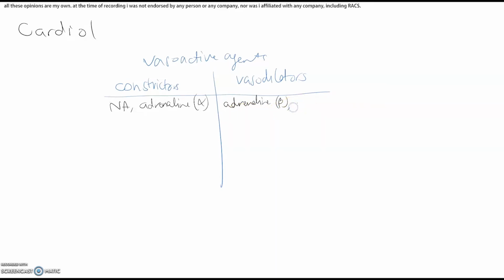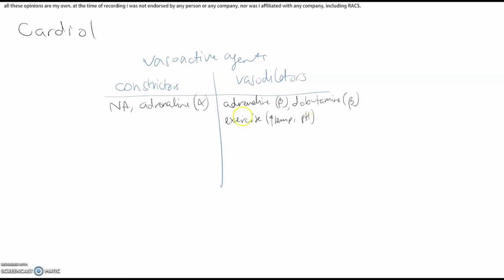Dobutamine also ends up falling in the vasodilator section due to its effects on beta. Something that should be pretty obvious to all of us is that exercise causes vasodilation, and this is through increasing temperature and also pH. So by having lactic acidosis, or acid produced from the muscle cells, we want to increase the dilation around those muscle cells to allow for nutrients to come in and for waste products to go out.